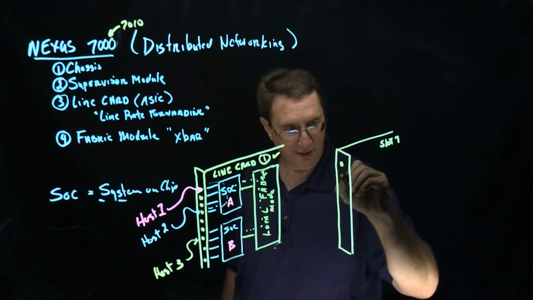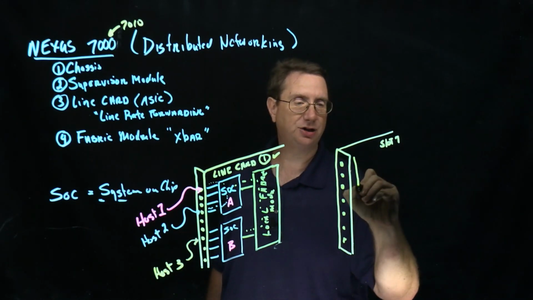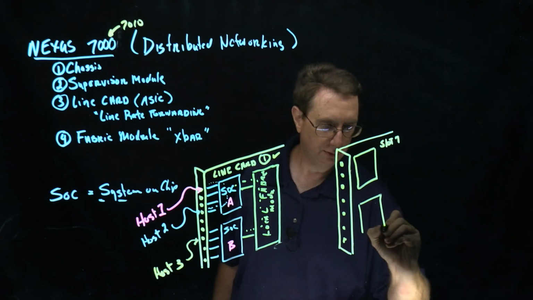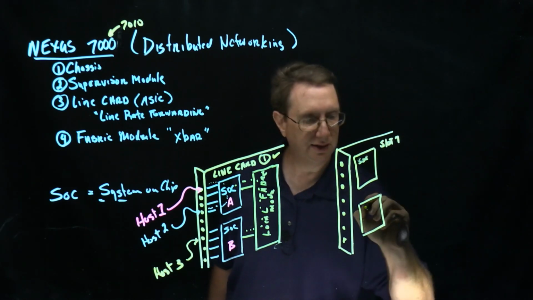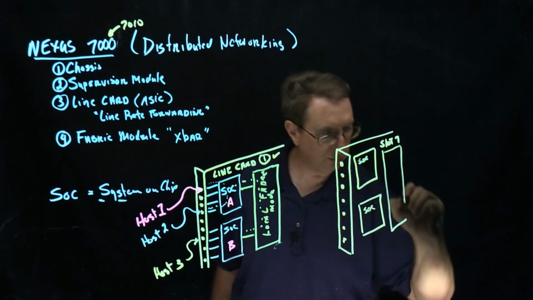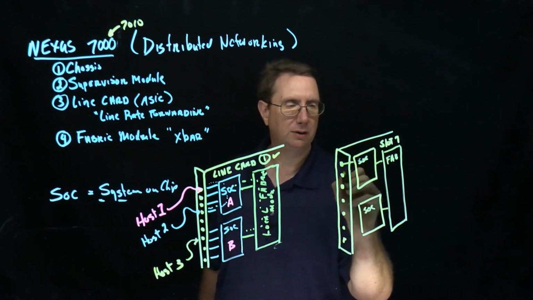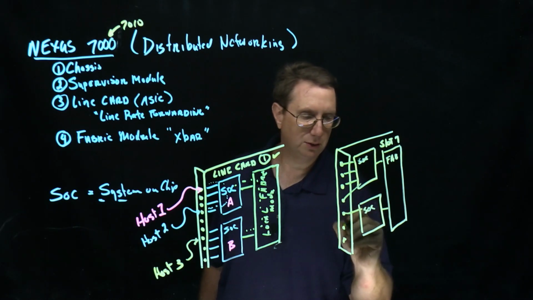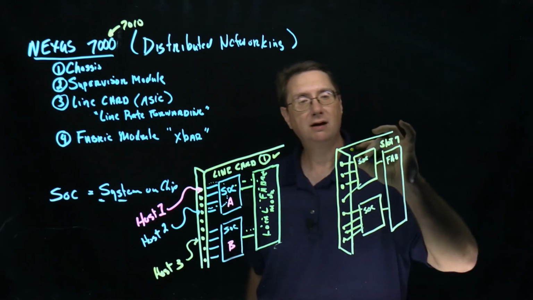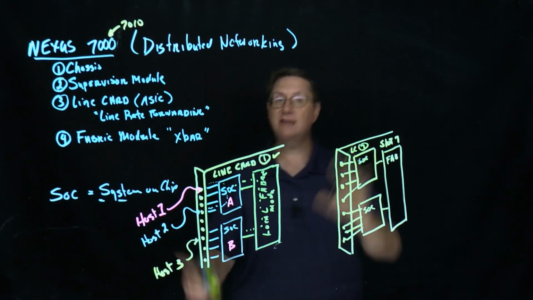And it's also important to understand that this line card is going to have interfaces. Those interfaces will be attached to SoCs. I'm just going to draw 2. So this is an SoC, this is an SoC, and we also know that every line card is going to have its own integrated fabric module. So we'll just say fab here, connected like so, like so, like so. I'll draw a 4th interface in here. And now I actually have line card 7 interacting here.